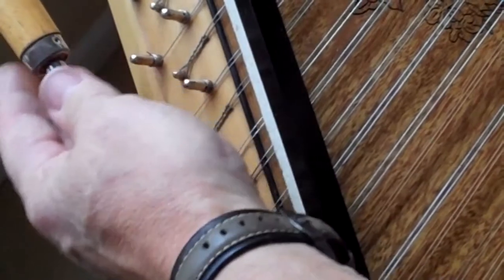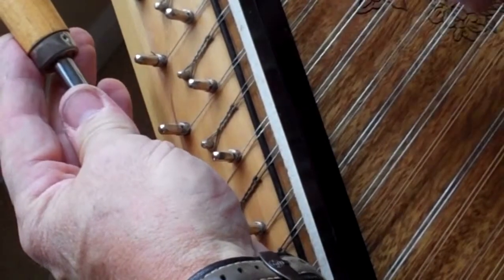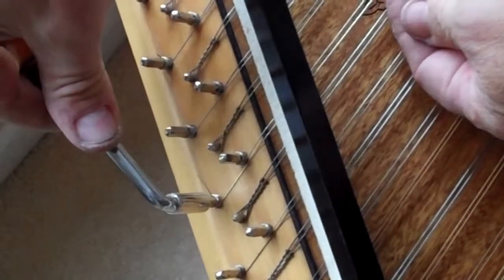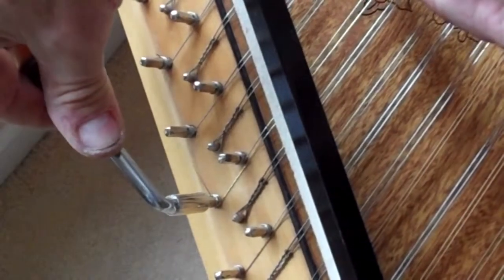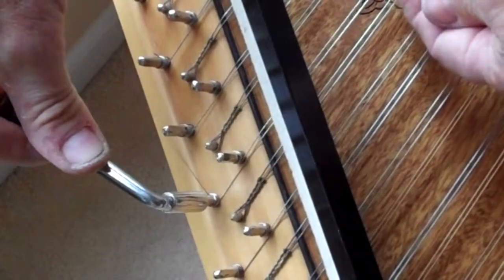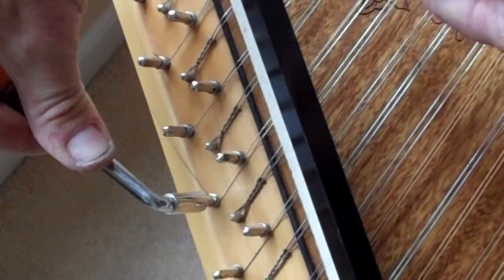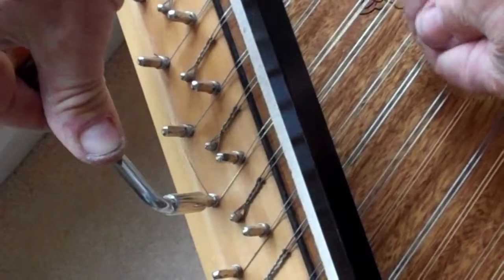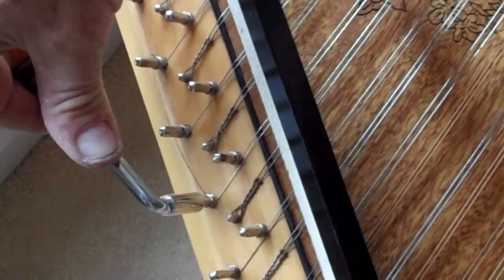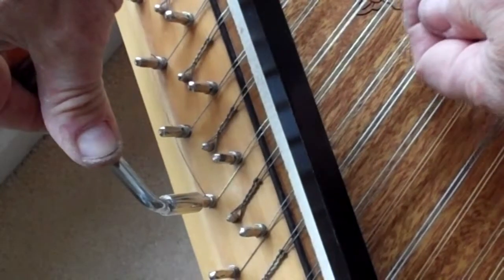Now, every once in a while, as I'm starting to wind it, I'll pluck the first string, the one string. That's the tone it gives. See, now I've already got that strung higher than the other one, which is good, actually. So what I'll do is I'll pluck this string. And you can tune it up and down. I tune it up. See, there's the original string. Here's the new string. And I'll let it sit there for a second.